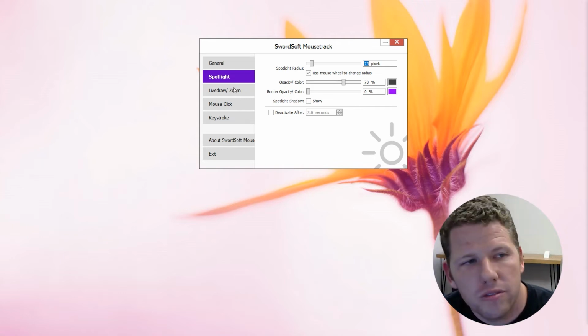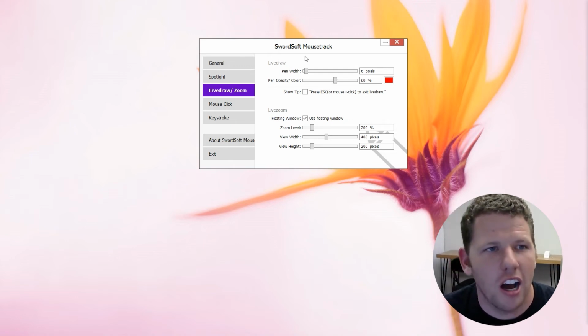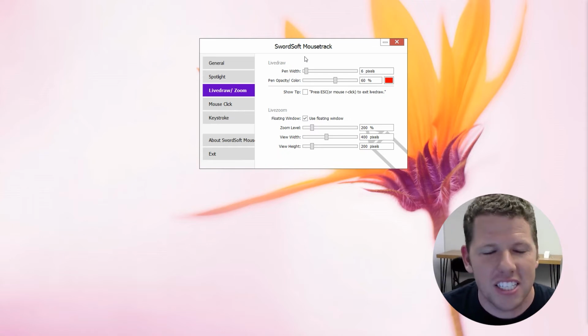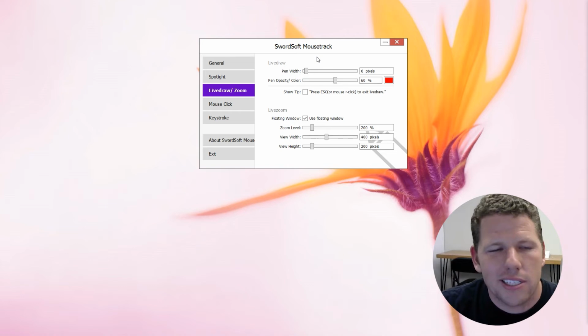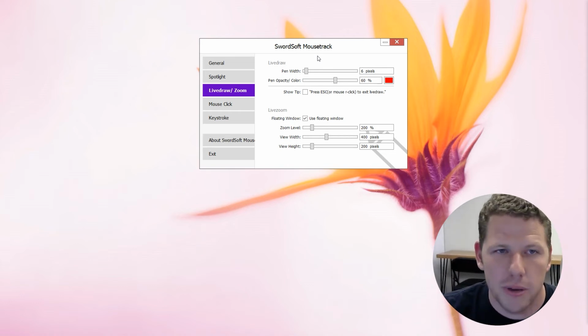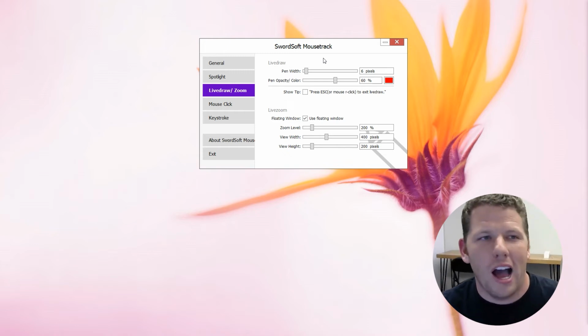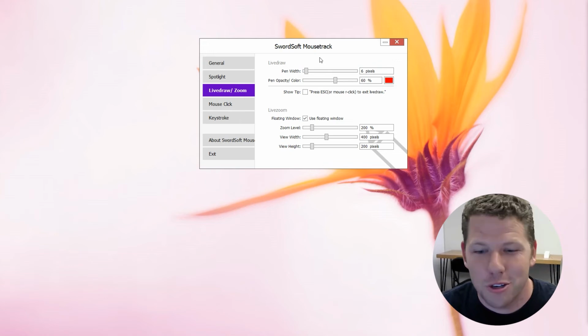The other tool that I use, the live draw, the settings that I like to change in the live draw are the pen width and the pen opacity and color. I keep it pretty consistent. The only time I might change this is if my particular presentation that I'm using happens to have a lot of the color that I'm using for my pen. In those cases, I might choose to change the color up a little bit. There are lots of other settings in Mousetrack, but I don't really use them. So feel free to explore and see what else you can find that'll be useful to you.